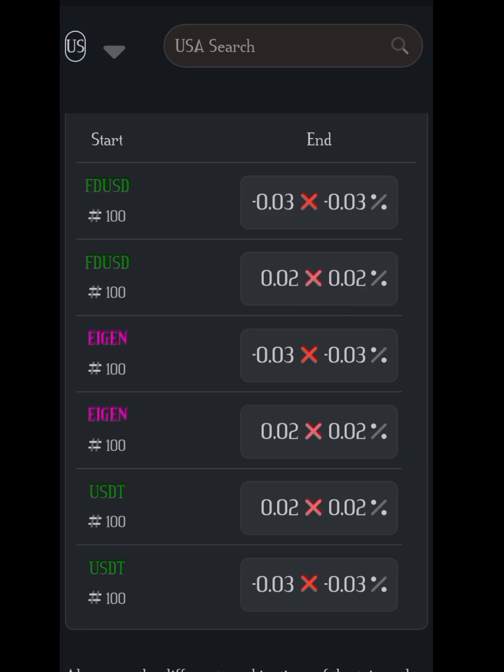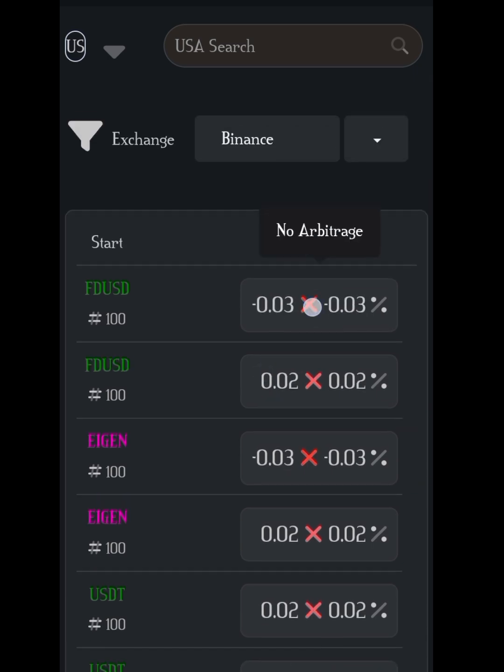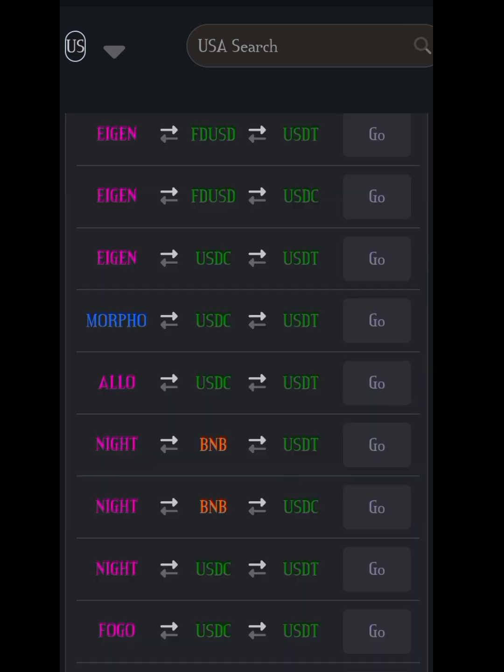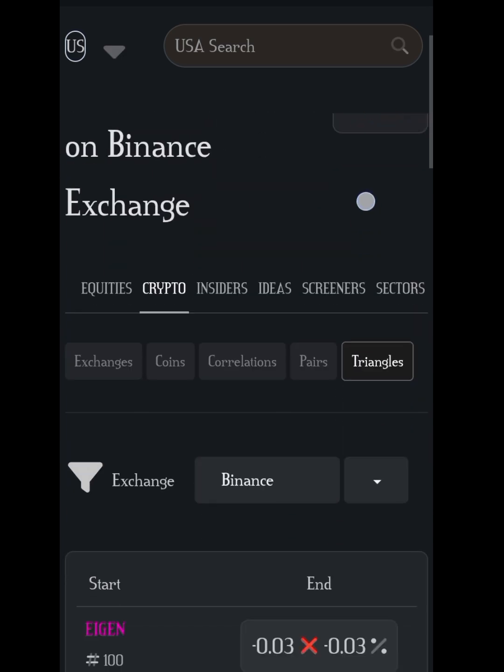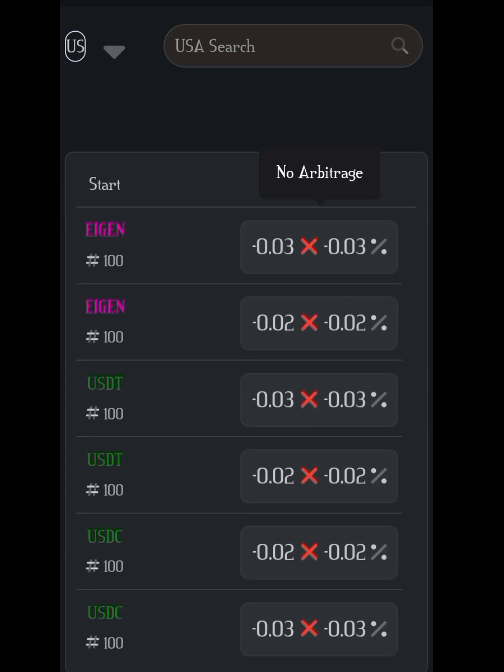Now you can see these options here. There's no arbitrage. If you touch any of them, unlikely arbitrage, you can see there's no arbitrage. So the profit here is nothing, so it's not exploitable. So you can see it's no arbitrage, unlikely arbitrage. So what you have to do is go back and find another one. Don't go ahead with this one, so you will not lose your money. Now let's check this one on USDC USDT. This is basically how you check it one by one. Once you find the one that is exploitable, then you go ahead with it.